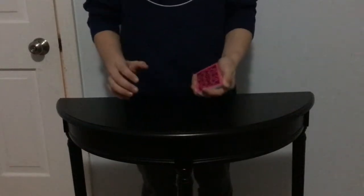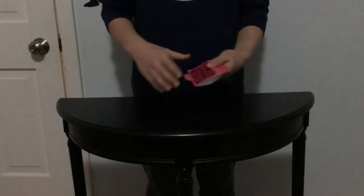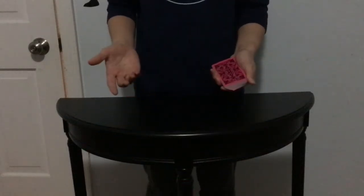I'm going to be showing you a really simple card trick that you can learn in about 3 minutes. And it's a great one to do when somebody's onto you and they're looking for sleight of hand. It's also great just to show someone who knows nothing about magic. So, let's get right into the performance.